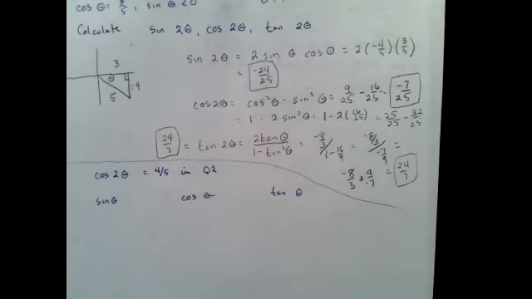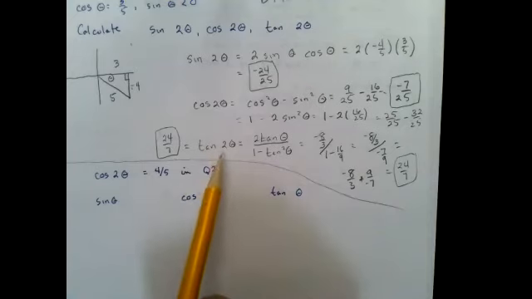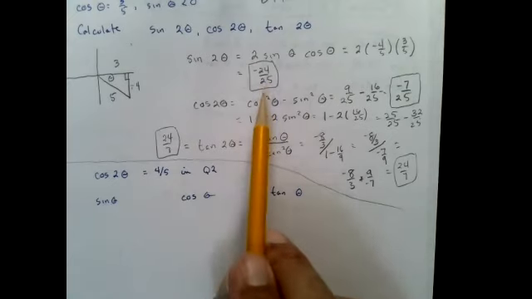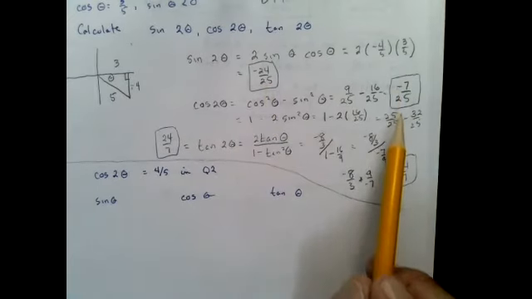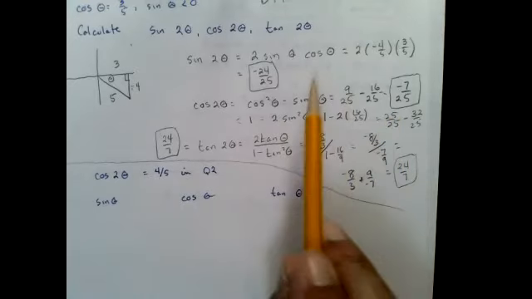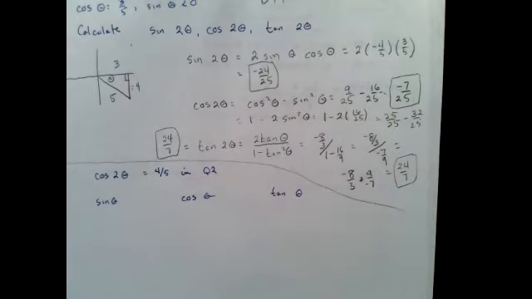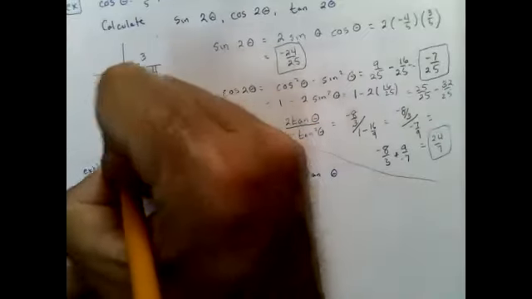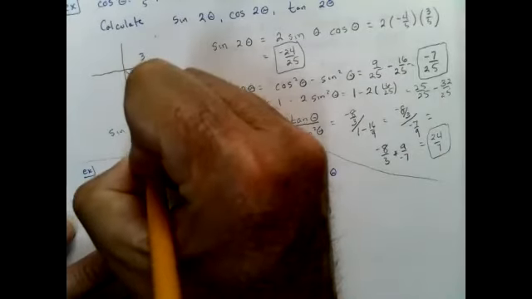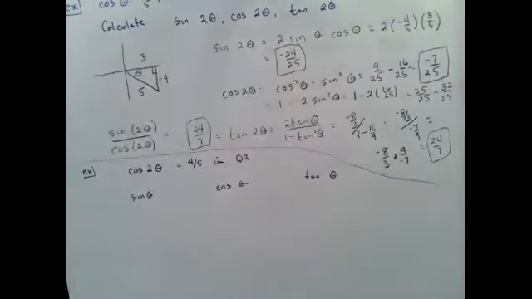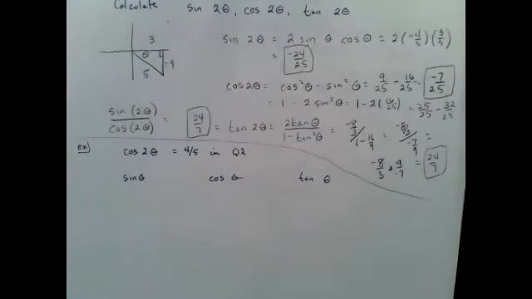Where are my A students? Sine over cosine. Yeah, excellent. Remember, the tangent is the same as sine over cosine. -24 divided by 5, -7 divided by 5. Multiply by the reciprocal, the 25s are gone, the negatives are gone, 24/7. Sine of 2 theta over the cosine of 2 theta.